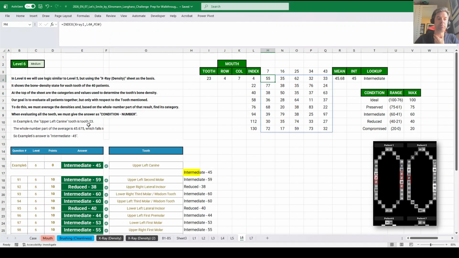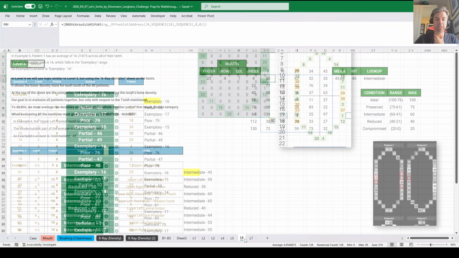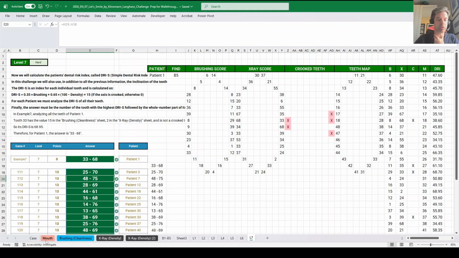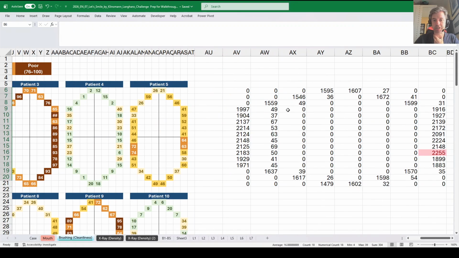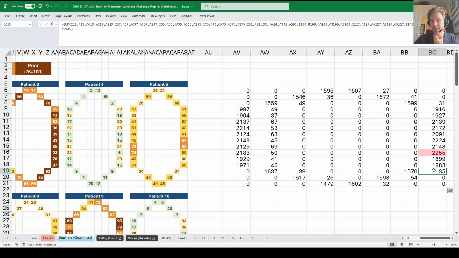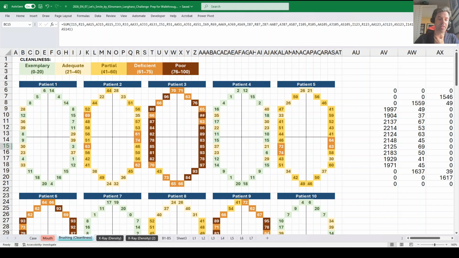I did level 6, spotted the issue, and should have realized that probably was the case in level 5, but didn't attempt level 7. I got onto the bonuses, did bonus 1 and 2, and attempted bonus 4 using the method that I showed you here, actually doing it better than I did it here. I didn't have this random cell missing. But then I think I miscounted that this was the third one up. I thought it was the fourth one up, so I referred to the fourth tooth up. So I did the hard work, and got the easy bit wrong.